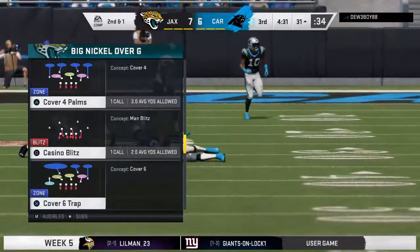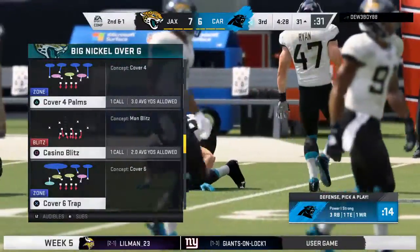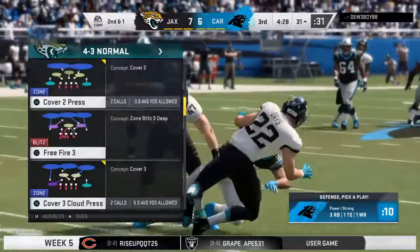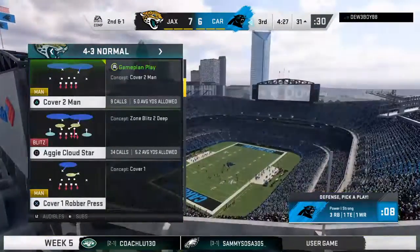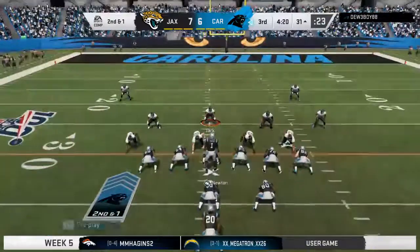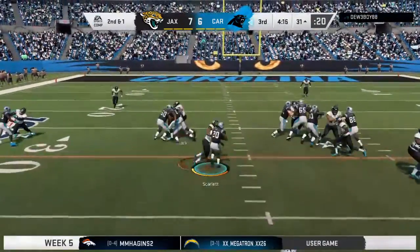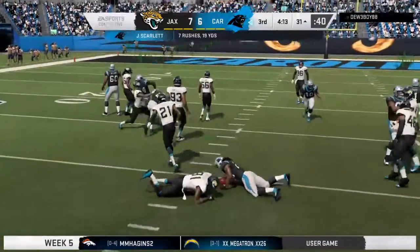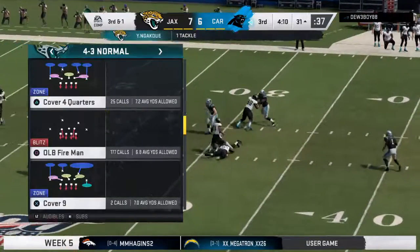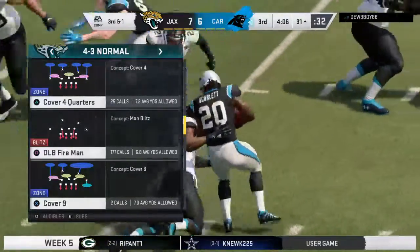Nothing fancy on first down, but a very consistent type of play. Hit that slant. A lot of people call it an extension of the running game, and it can be if that pass is completed, because you hit a guy on the run like that, he often can go for big yardage. Sets him up nicely for second down, staying ahead of schedule. That last catch short of the marker by just a yard leaves him with a very manageable 2nd and 1. They'll run it with Scarlett, and they're going to get him behind the line yet again as his nightmare afternoon continues. Not enough there for a first. No gain, as a matter of fact. And it leaves them at 3rd and 1.